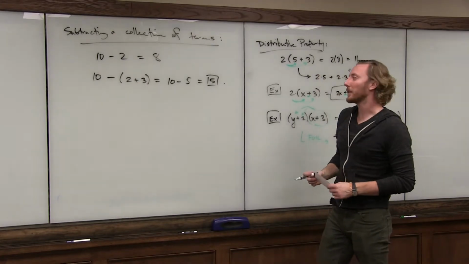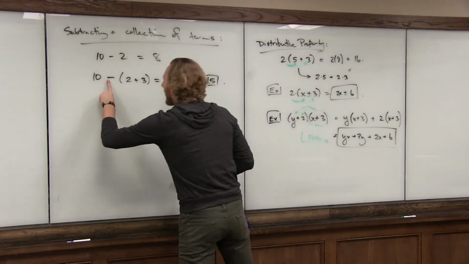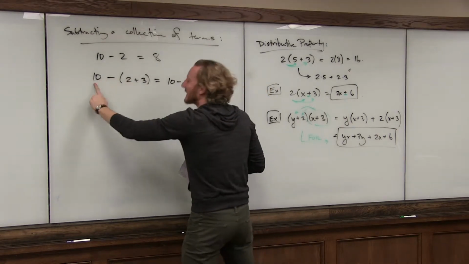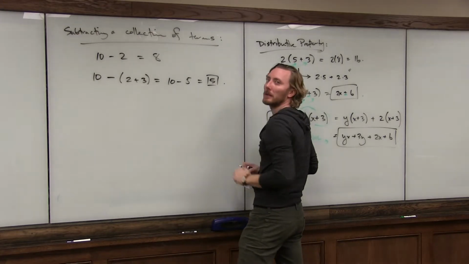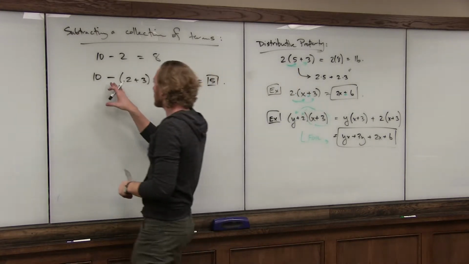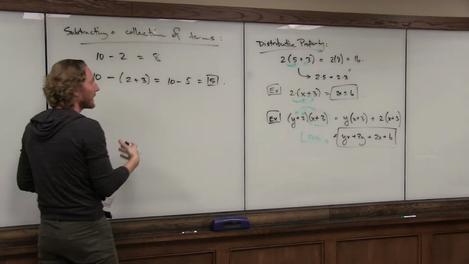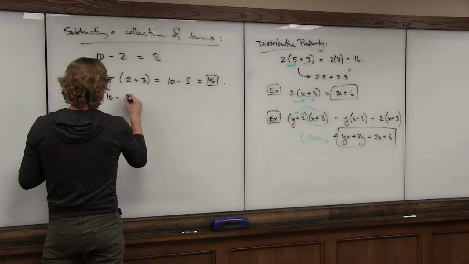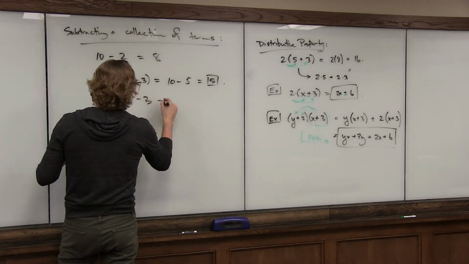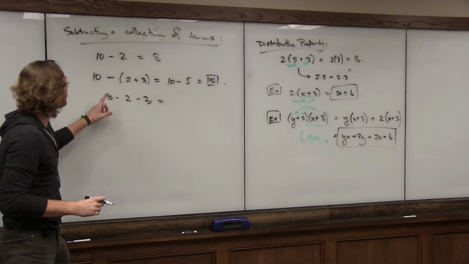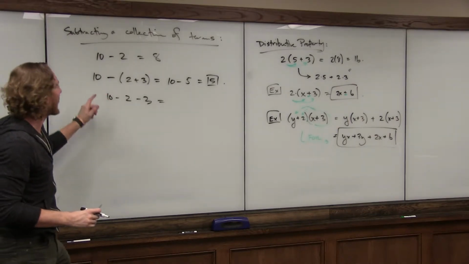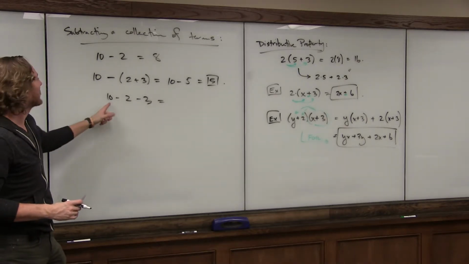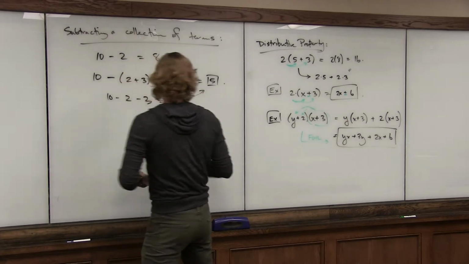But another way to think about this is that 10 has subtracted from it a collection of things. So 10 has subtracted from it a 2, and 10 has subtracted from it a 3. So, if we're going to subtract this collection of things, we have to make sure we subtract everything that is in that collection. So, 10 minus 2 minus 3 would be the value of the subtraction. Subtract the 2, subtract the 3. And what ends up as a result? 10 minus 2 minus 3, it's the same 5 as before.